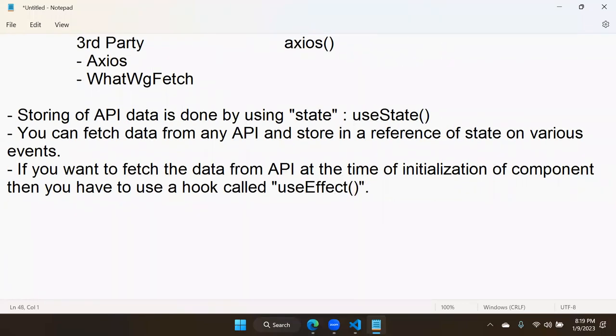In React, you have seen a hook called useState, and you have another hook called useEffect. For example, at the time of constructing a component, if you want any interaction to happen, then you have to write it in useEffect. For example, you have a class. At the time of creating an object for the class, if you want any functionality, then where to write it?